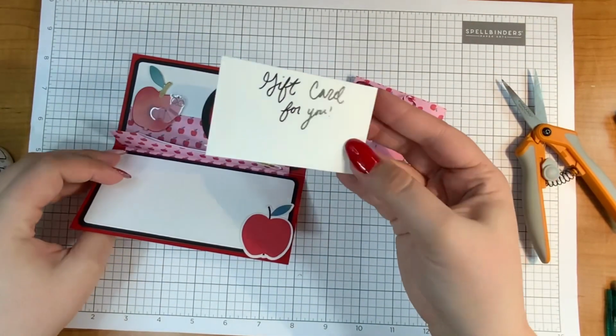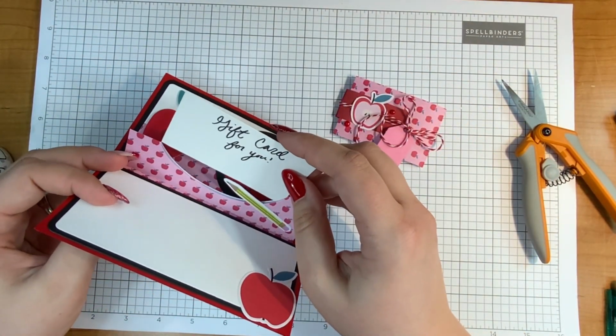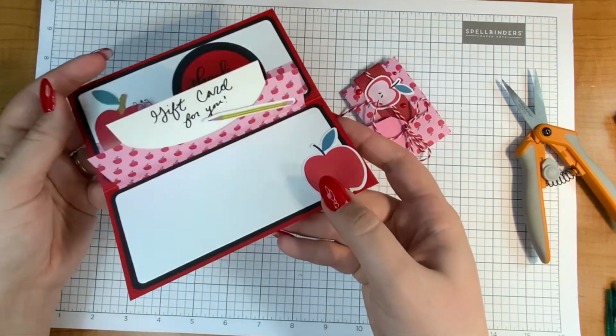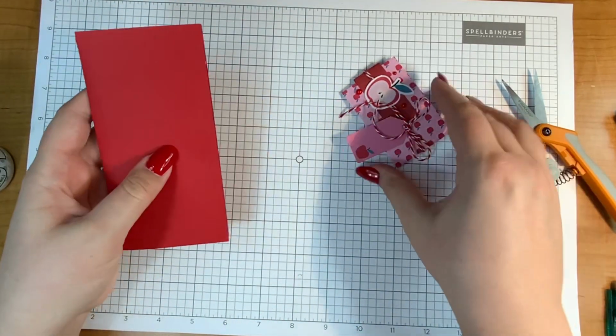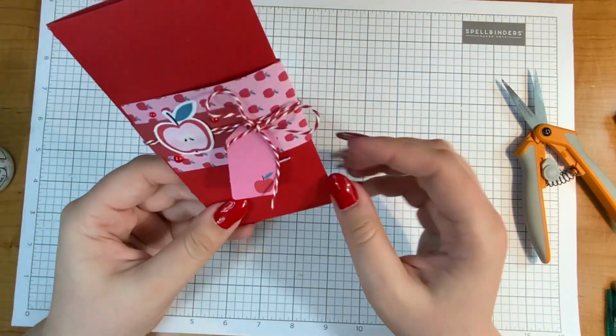Okay, I have my little gift card, so I'll just pop that right in there and we'll see how it all looks. So there is what it looks like. My little gift card holder. I think that this would be so perfect to give as a gift, and I already have a plan for this one. All right, there is my finished product.